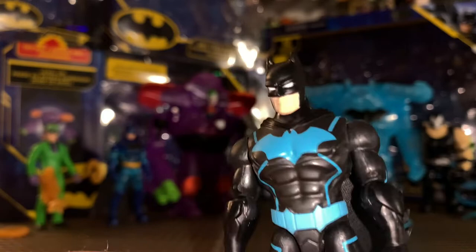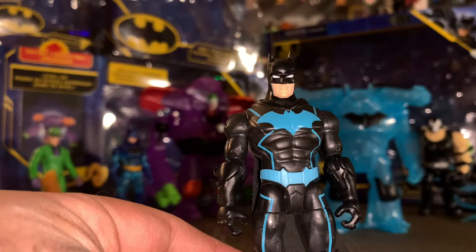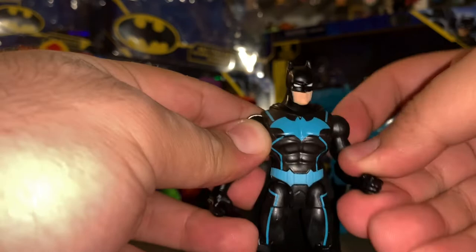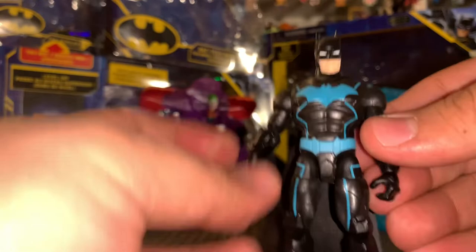There is no gold behind the bat symbol — I think that's a first for me, or at least that's what I'm starting to see with Bat Tech — and I really do like the way this figure looks. For articulation: movement in his head side to side, arms come out forward and back, there's a bend and a twist at the elbow, his legs come out pretty wide going forward and back, there's a cut at the hip and a bend and twist at the knee. A really really cool looking figure.